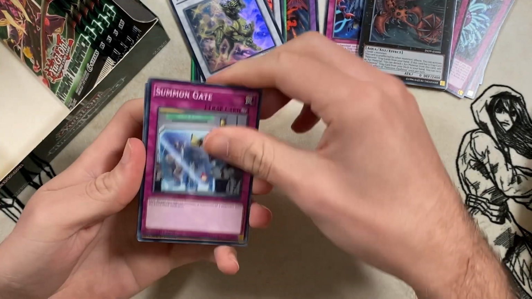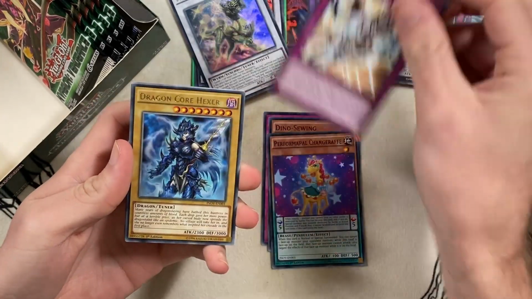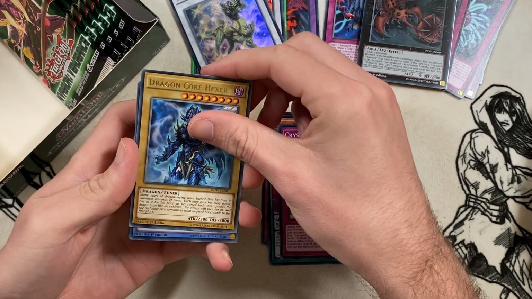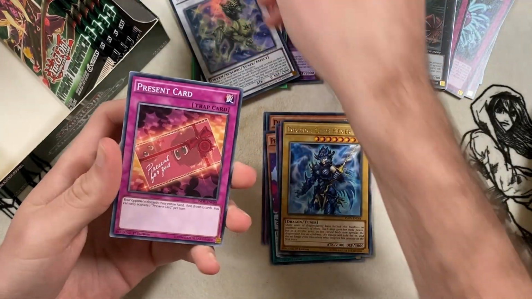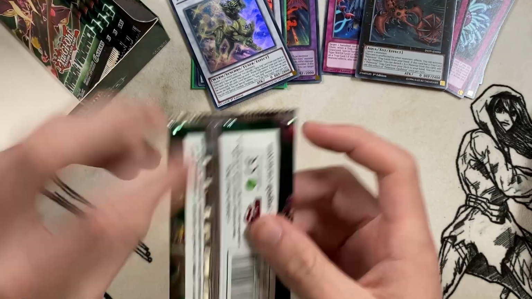We've got one Summon Gate. Dino Sowing. Change Giraffe. Crystron Entry. Dragon Core Hexa. It's a Vrash. More present cards. Come on, here we go.